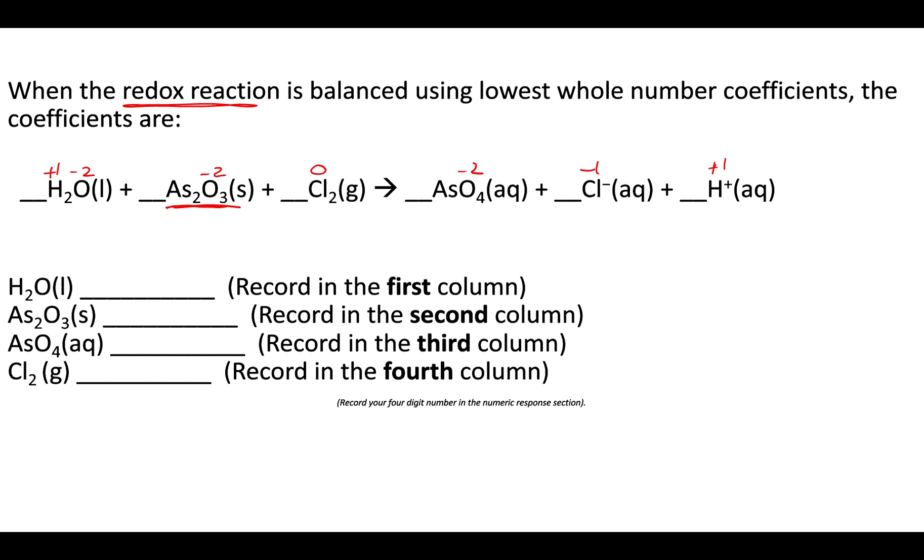For instance, this AS2O3, this is neutral. So when we look at our oxidation numbers from the oxygen, you would have negative two, but each oxygen has negative two and there's three of them. So that's a total of negative six, and we need this to add to zero because there is no charge on this compound. So that means that AS has to share the charge of positive six so we can add to zero. So AS has to be positive three.